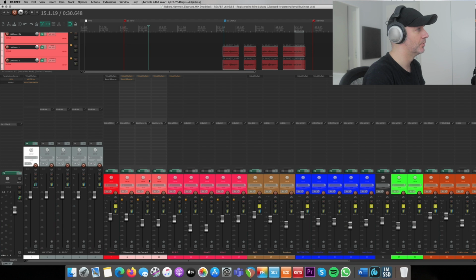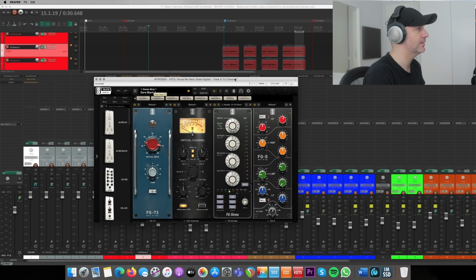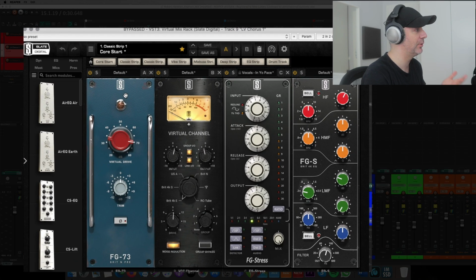So now the chorus vocals on the individual tracks, I process them differently because they are recorded differently. It's two different harmonies doubled. The first idea was to pan them a little bit left and right, but I decided to put both in the middle because this really gives some grit. So the first one here, again the same approach: preamp, slightly up to distortion, Virgil channel, the compressor, and then the EQ, where I did similar moves because it's the same singer, so he had the same problematic frequency here at 360, 350, something like that.